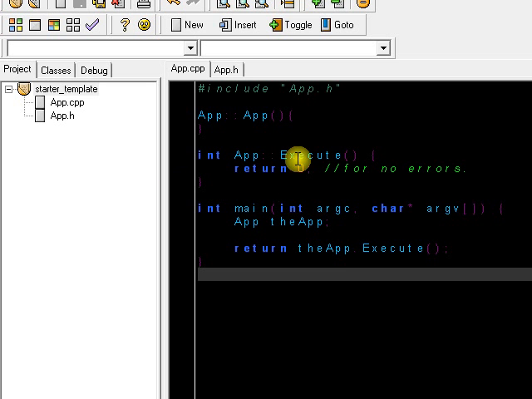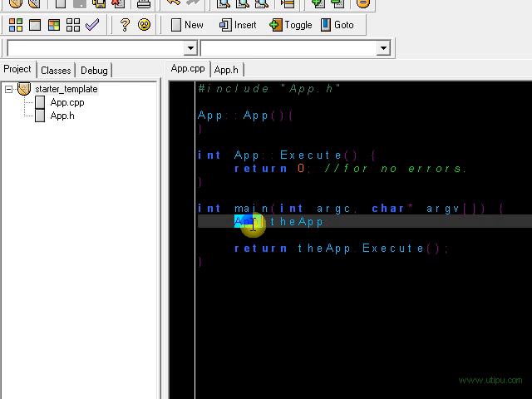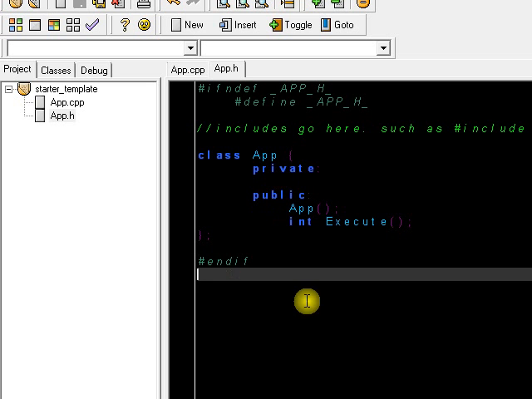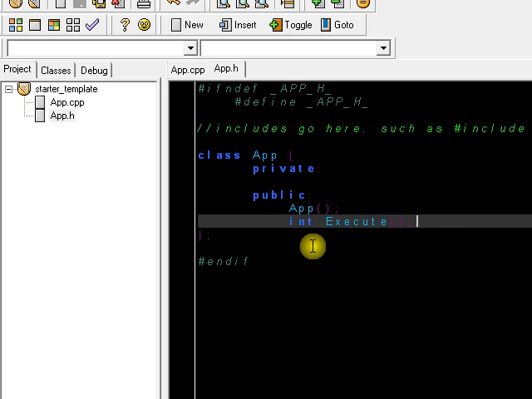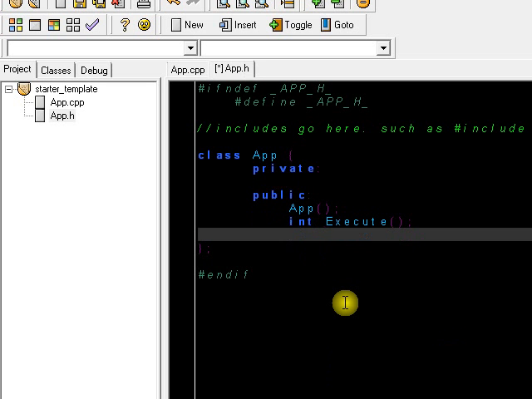So anyways, now what we're going to do is add some more functions to the class app. So we should go back to our app.h, and we're going to put some void functions.